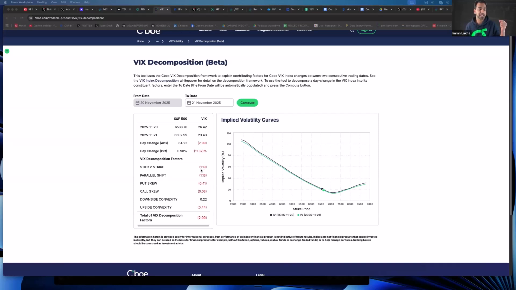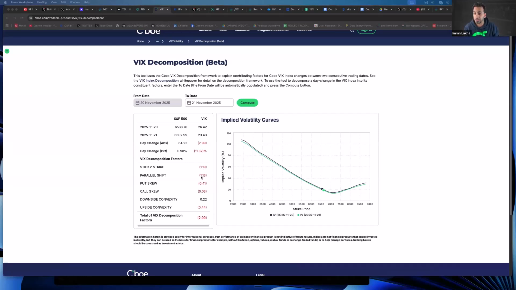So actually, it's not really a vol move. The entire sticky strike move is all about the S&P move. How much did the S&P shift up or down? As we ride up and down that curve, where did we go? And how much did the vol drop on the way up in S&P, or how much did the vol rise on the way down in S&P? That's before the surface even does anything. That's before the options market even changes. That's just riding up and down the skew. So that's the sticky strike move.